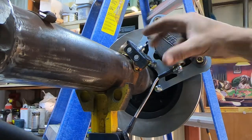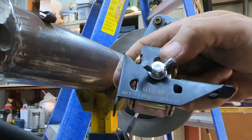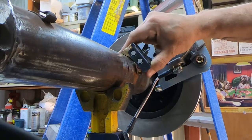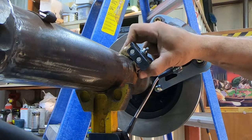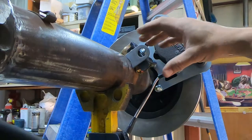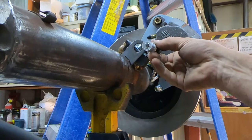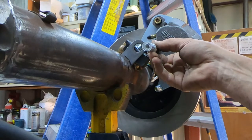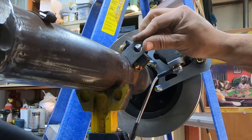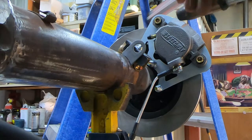All right, so I do have a little bracket holder here. This is from Strong Hand Tools. It's like a little mini version, and it works really good. It's got these super stout magnets on there, so I can hold that, and then this goes down. I can slide it right up in there where I want it. Look at this brake line. Make sure we got plenty of room there for movement of that thing. I think we'll be good there. Set it in and tack weld this bad boy in place.